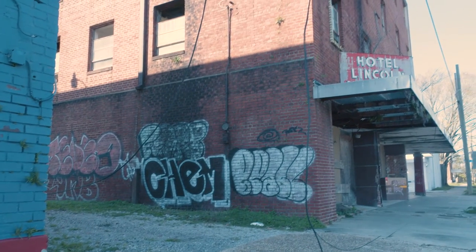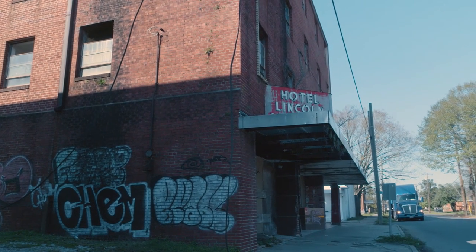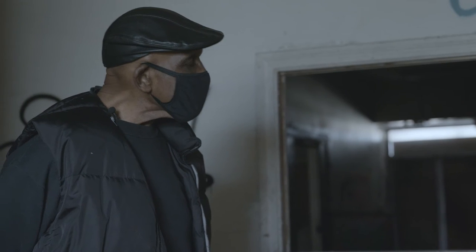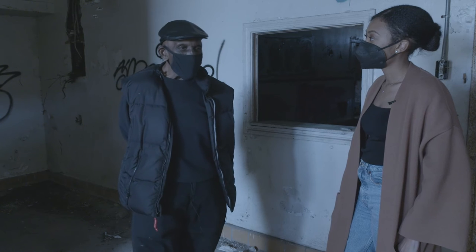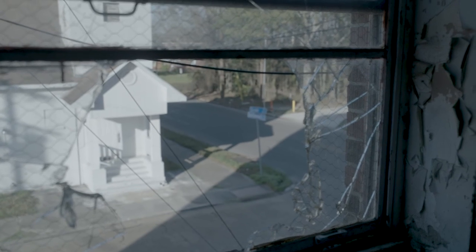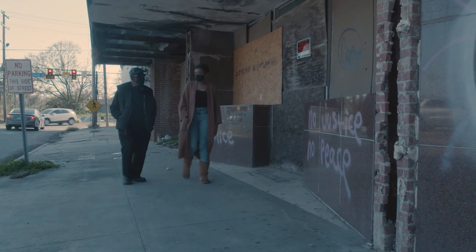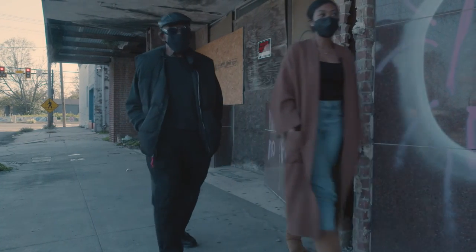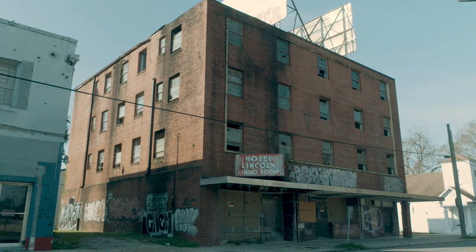Like almost everything in the Green Book, business started to decline in the late 60s. Did you ever think this hotel would turn into this? No, but I felt like it — after integration, people just started backing off. The building was sold in the late 60s and officially closed in the 70s. Though many people have talked about it, no one has been able to bring the Lincoln back to life. A developer has recently taken interest in revamping it, and I can't wait to see what he'll do. This place is special and it should be preserved for years to come.